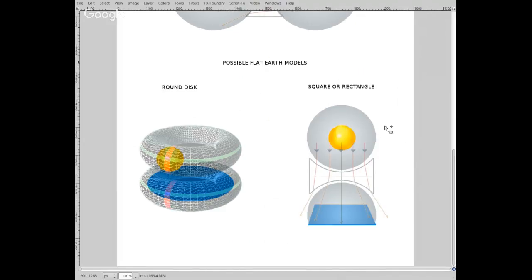Same thing with these flat Earth models. The disk can be achieved by this kind of a field around the sun, this kind of field around the flat disk. And if you have a flat square or rectangle, the sun coming towards you here, going east to west, the sun still is a ball. Observation tells me it looks like a ball, even though it's hard to tell when there's no spots. When there are spots, you can see the way they move. When they move out of view, they look like they're going around the edge of a ball. And if you check, with your filter, of course, it's brighter in the middle. So the sun appears to be a ball in every case.